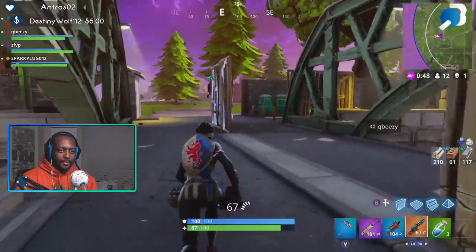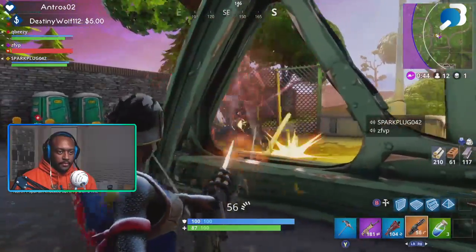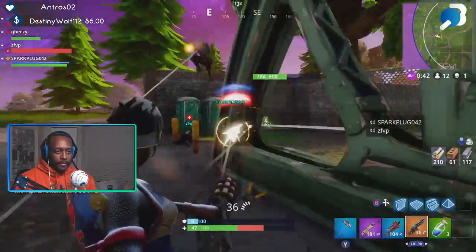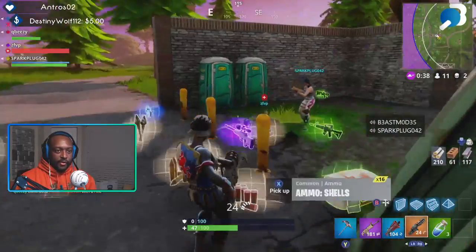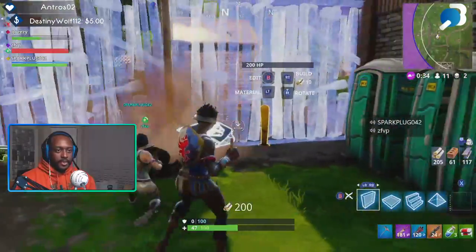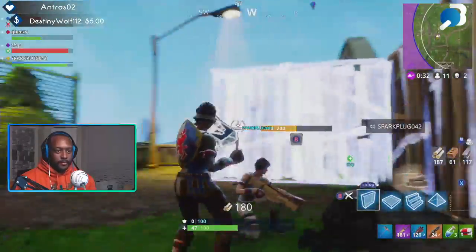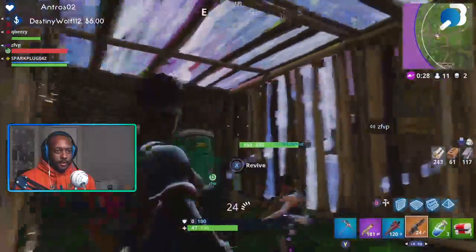I want to give you guys a quick tips and tricks guide about using the minigun in Fortnite. The minigun is a really great addition to the game if there's one person on your team that has it. If there's two or more, even three, oh my god, it gets absolutely ridiculous and pretty OP, especially if everybody's got a crap ton of ammo. But here are some really simple strats you can use for the minigun.